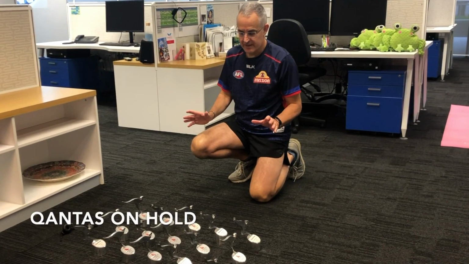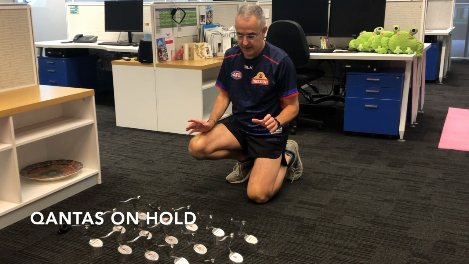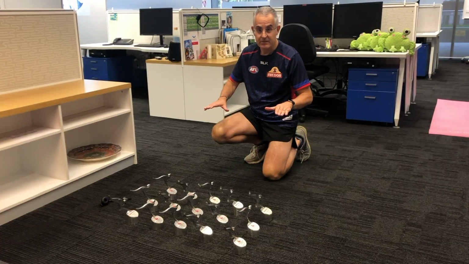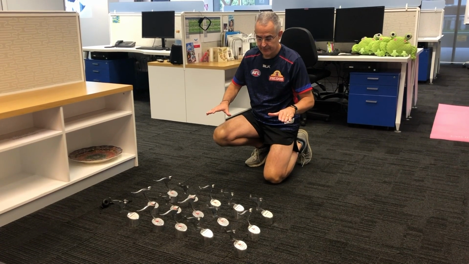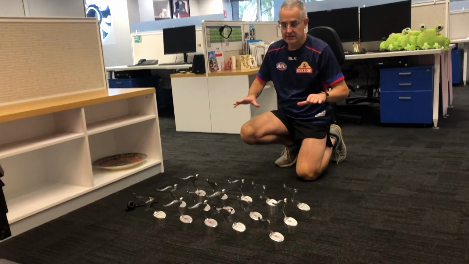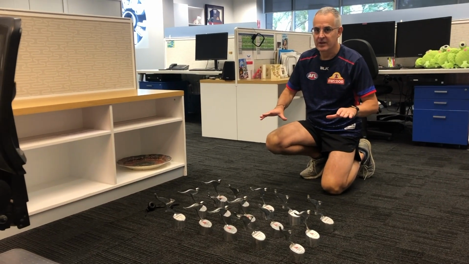Okay, this one's called the QANTAS on a hold. So the idea is that you need to hold above these trophies for as long as you can. Now, normally you'd be doing this for an hour or so, but in this exercise, we'll just be doing this for about 30 seconds. And the last thing we need to do is compromise our safety.